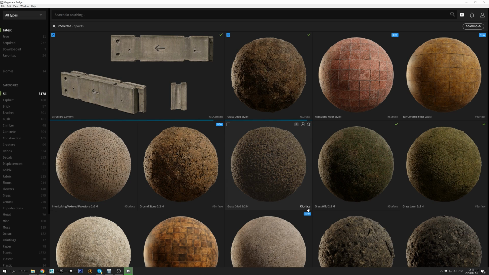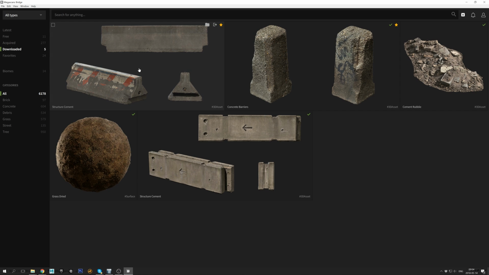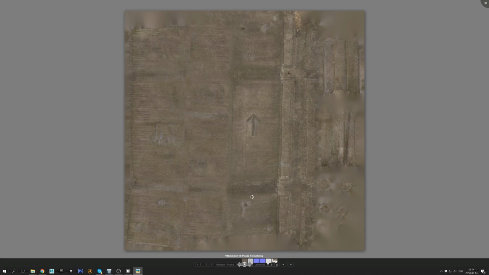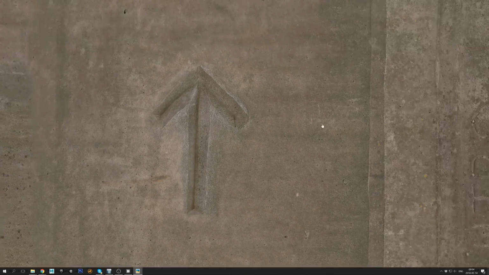Now that we have a number of downloaded assets, let's check them out in the downloaded sections to the left here. And you'll see that it's been populated with these assets. If you hover over downloaded assets, you can see that these too have a checkbox. On the right side there's a folder icon that, if you click it, opens up its folder in Explorer. Here you can view the individual textures and review what you've downloaded.